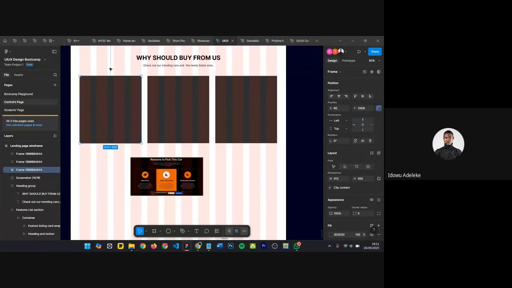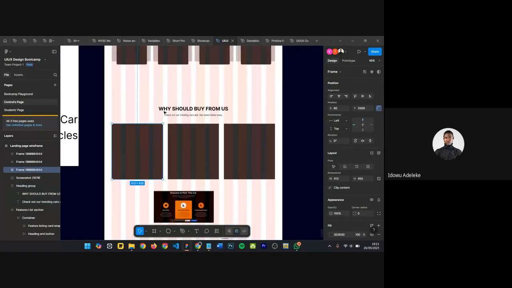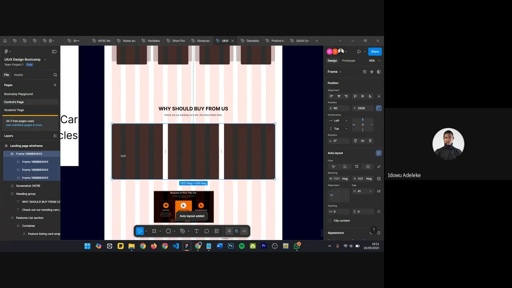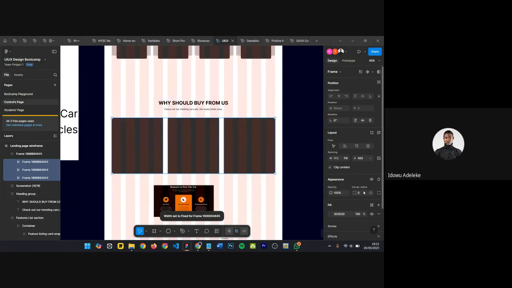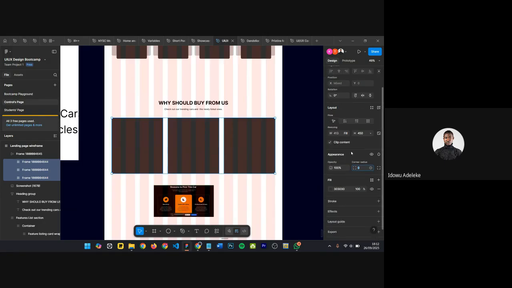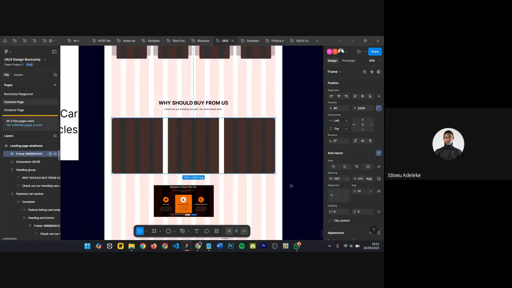So the same tree that we used before, we use here. Let's use the same thing again. So here, this frame 1, this frame, this frame, this frame. So all of them, I'm going to add auto layout to them. And I'm going to make all of them fill container like this. The space here, here we have 20. Here we can have the same thing. Let's say you have 20 here like this.